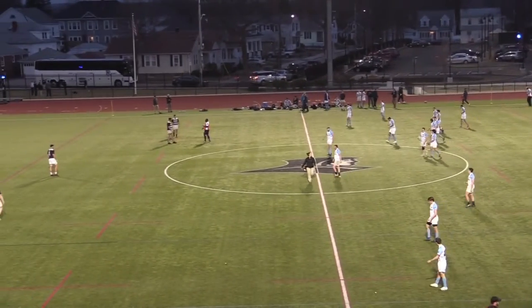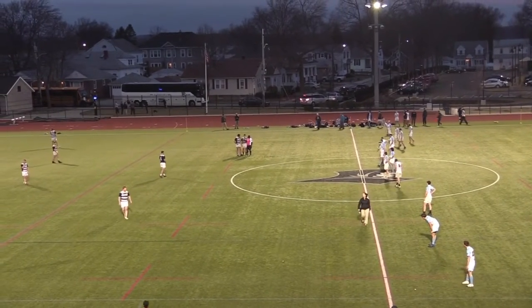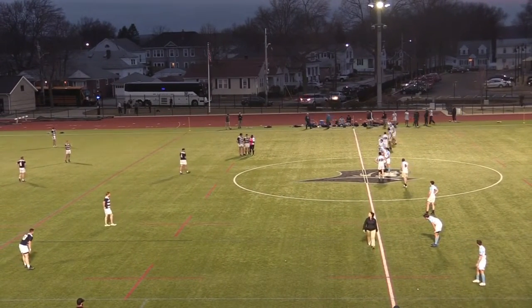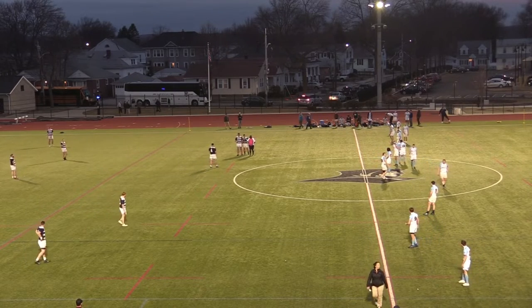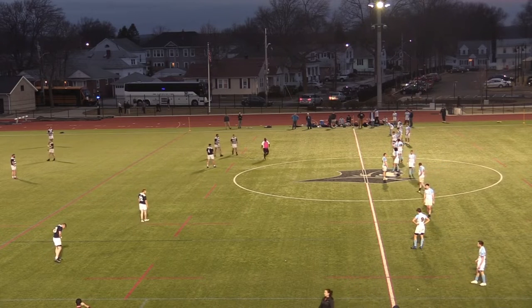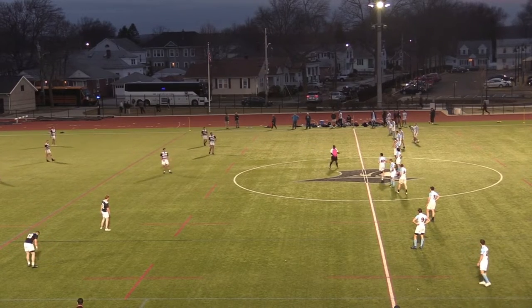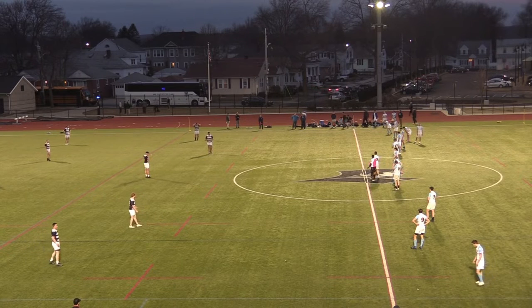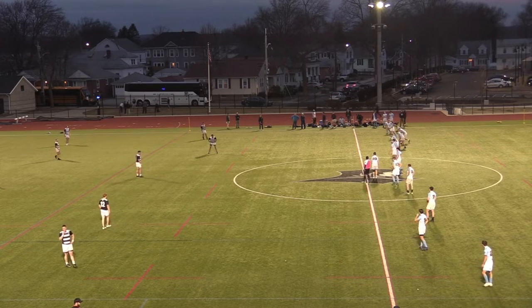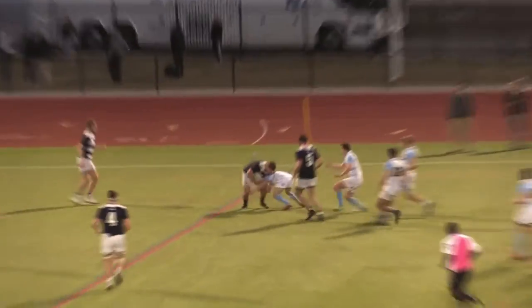So now it's Roger Williams 35, Rhody 0. And let's see if URI can get something going. Well, it is getting a little bit more desperate now, but still a lot of time. Before they score, they've got to get the ball in Roger Williams' half, which they really haven't done much of in this second half. But let's see. Okay, that's a pretty good aggressive run there. I like that. That was good by URI.